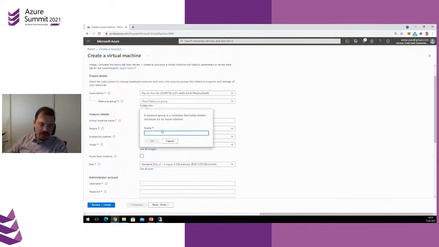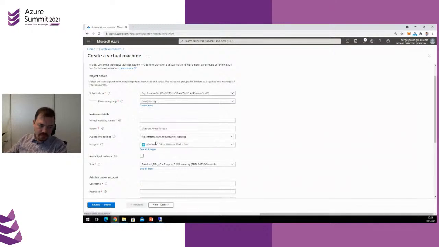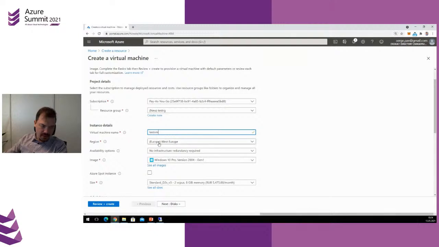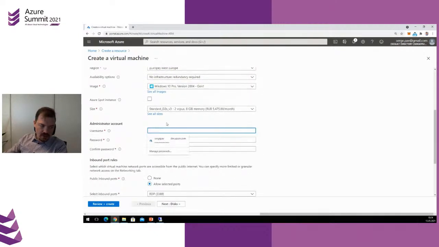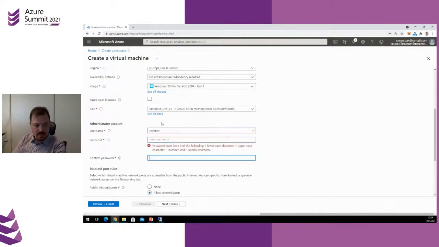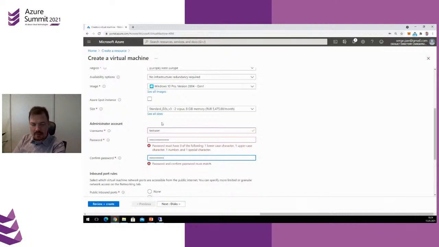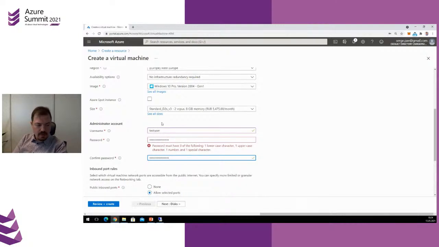So we use a resource group, and then we create a name. We choose the region, username, like test user, and password.